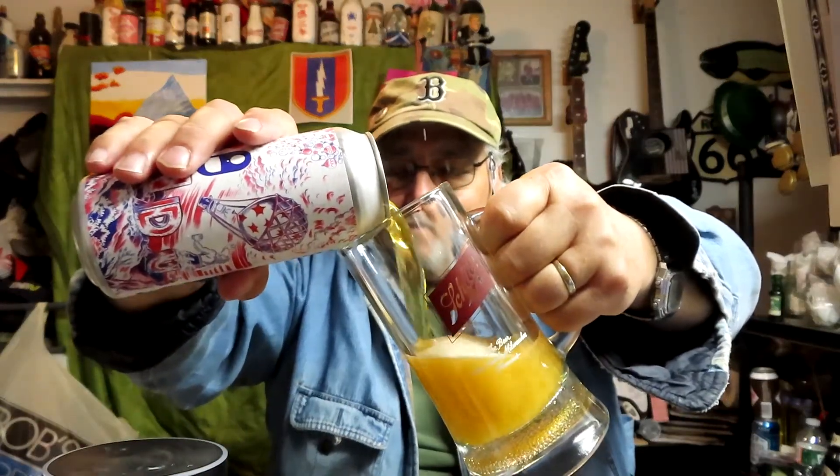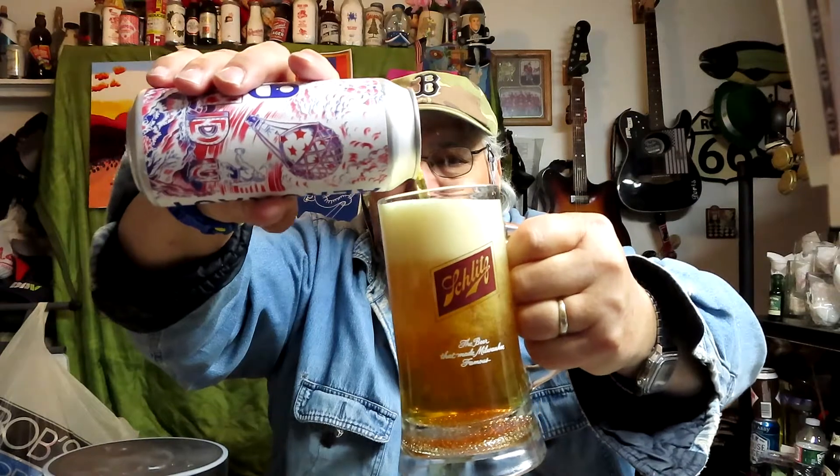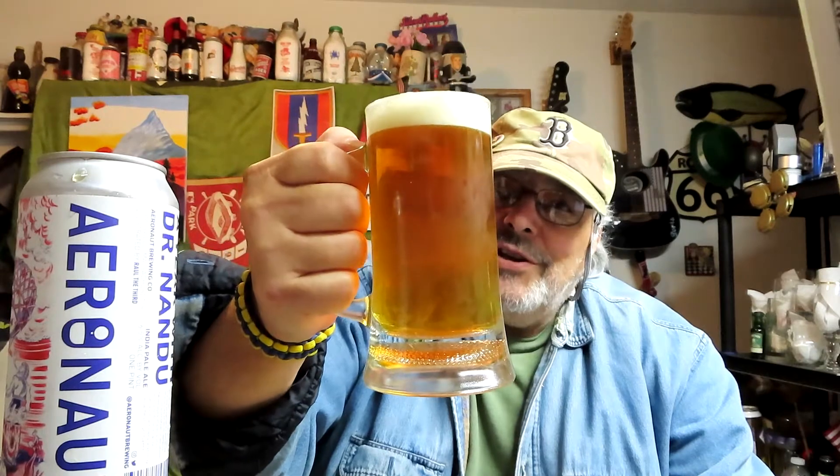Here's the mug. We've opened this up. This is an IPA. Things look a little different — we lost the battery again. Yeah, I'm in charge of the batteries and I just don't do my share of checking those batteries. But anyway, here's the brew. Nice dark golden color. Plenty of carbonation. Looks like a nice creamy head on it.